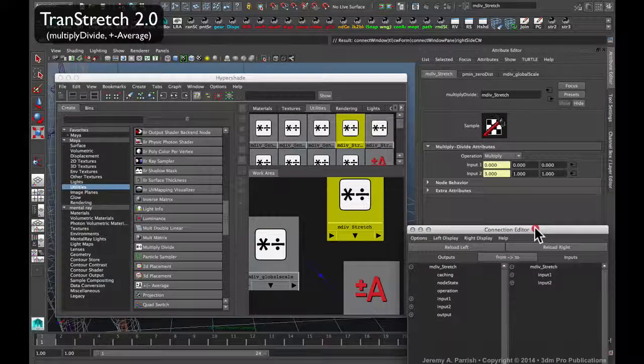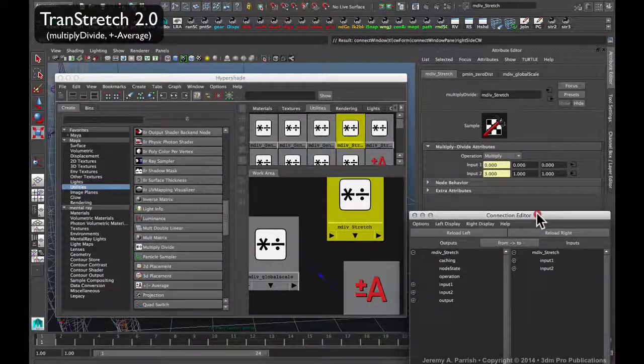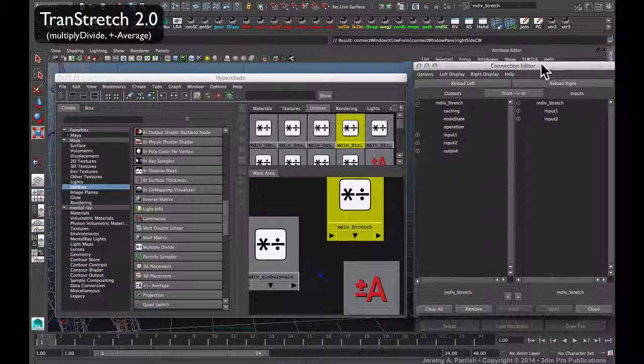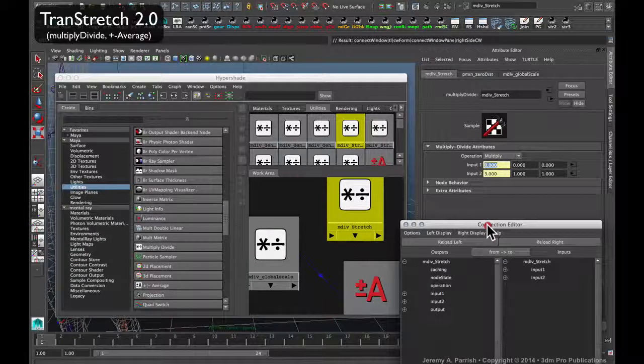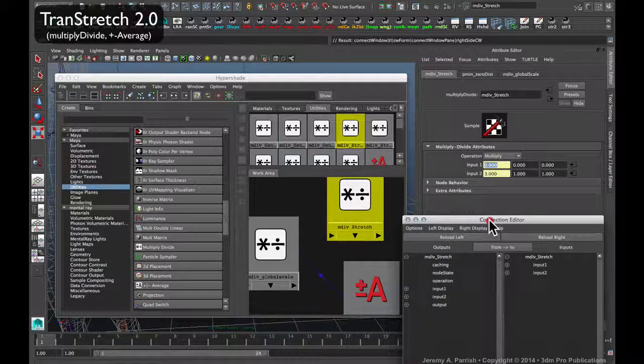So first, let's actually handle the distance. So the distance is going to need to feed into our input 1 for our MDiv stretch. Now currently it's receiving a connection input from the curve that we're just translating, and it's receiving its translation value. We need to actually change it so it's not actually receiving the distance, or shall I say the modified distance value, from the plus minus 0 node.